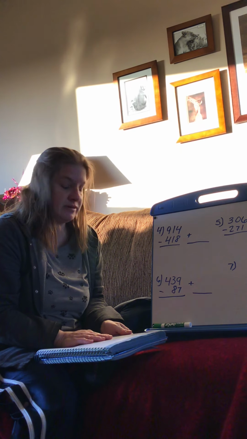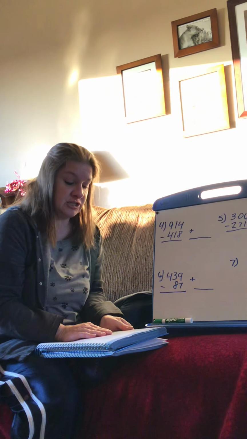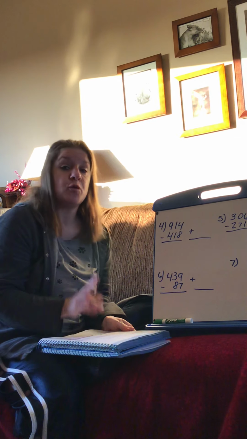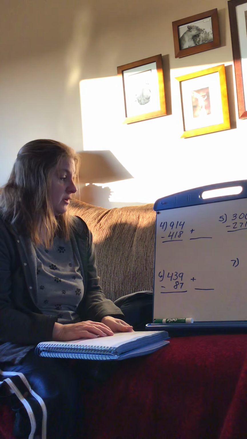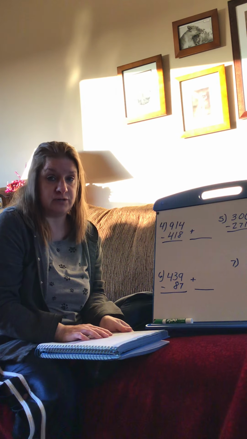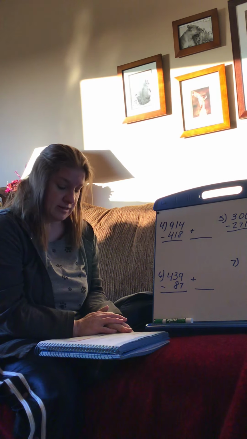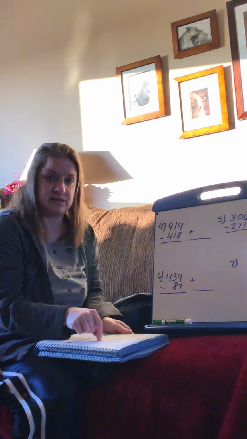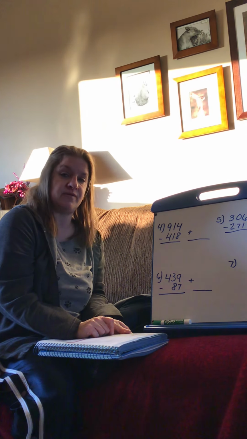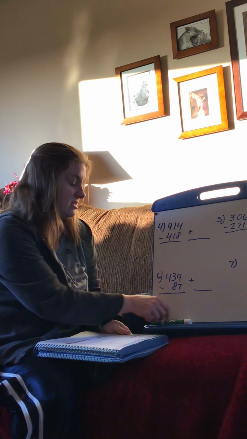Second grade. Today we're going to do lesson 9-9, using addition to check subtraction with 3-digit numbers. We did this when we were doing 2-digit numbers, and so I'll go through this. We're actually going to start on page 420, the back side first, and then we'll go back to the front page because I think it'll make more sense for you.